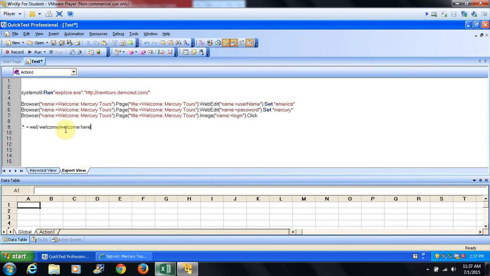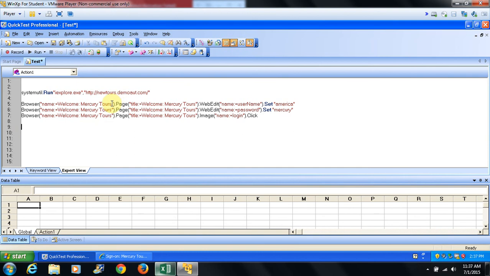It's increasing one character by one character. But it's following a pattern that all the words start with W. So my regular expression should be W dot star. Whatever the word is, it starts with W, and then it increases one character by one character. Okay.